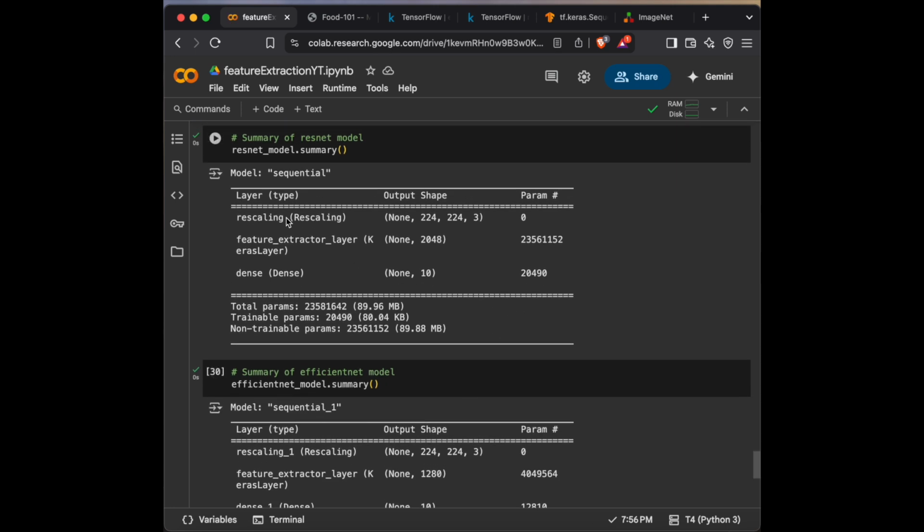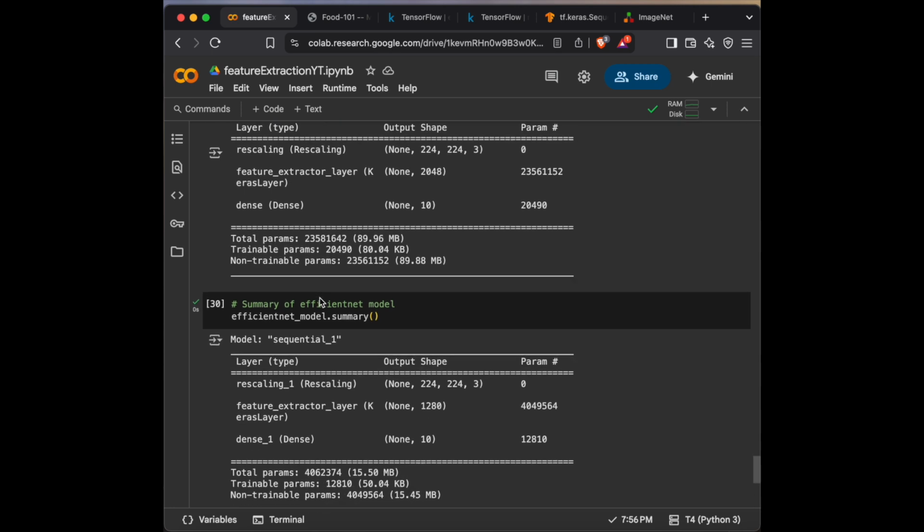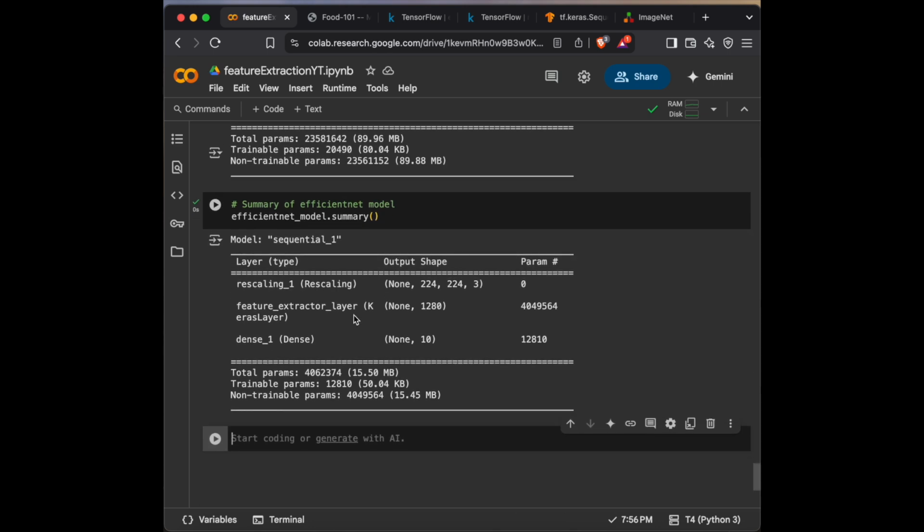So you can see that we rescale them after we had the inputs of 224. That's 0 parameters because there were no layers in there. Then we had the feature extractor layer with quite a huge number of parameters, almost 23 million. Look at the total number of parameters for ResNet, 23 million. Now if you look at EfficientNet, how many parameters?